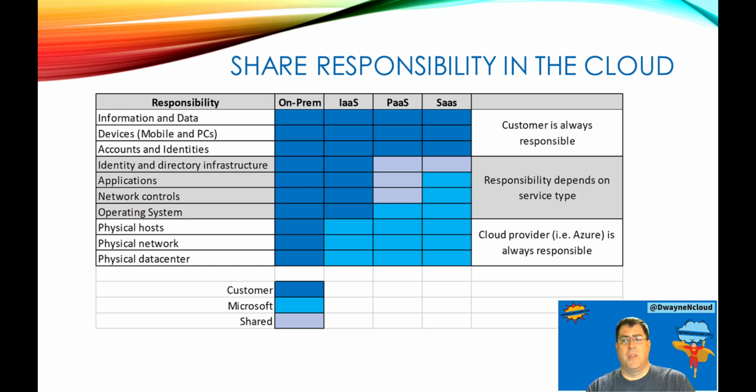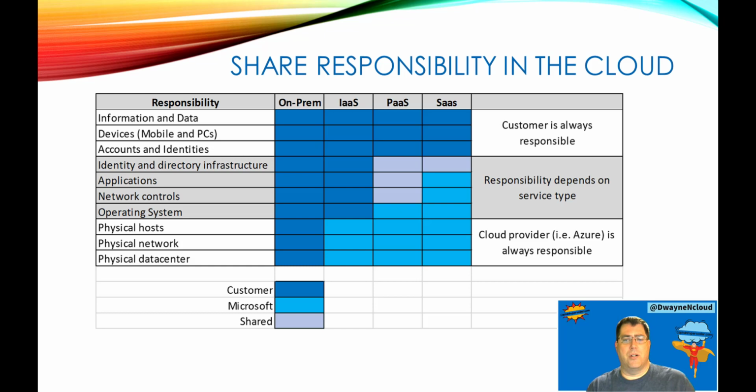And then once we get to software as a service models, such as Microsoft 365, there's very little control that we have over how the network is controlled. It is really just a web interface that we are accessing and interacting with that software. So all of the control from a network standpoint and delivery standpoint is in the back end.